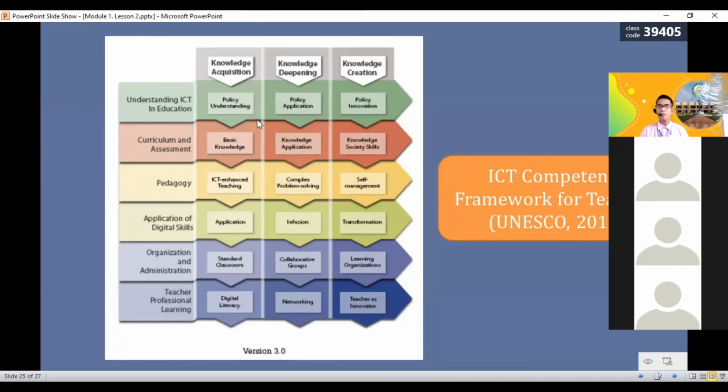And at the same time, if we are in far-flung areas, siguro sabihin na natin less fortunate, yung tinatawag natin na at the grassroots of the Philippine educational system, lalo na yung sa mga malalayo. In terms of your understanding in ICT education, do you have the capacity to innovate this policy? Kaya mo ba siyang i-contextualize kung saan ka naroroon? Kaya yon?